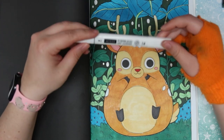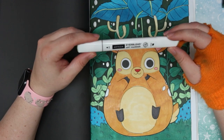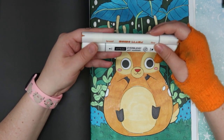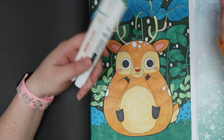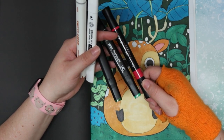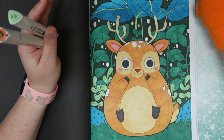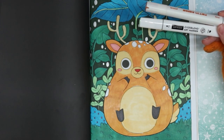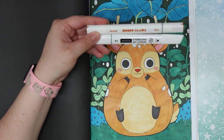So my thoughts and opinions on the Everblend Art Marker by Arteza is it works similar to the Mondo Llamas, where it doesn't spread out as much on lower quality paper like the inks and the Five Below markers do. So I don't know if that's a plus or minus for you. For me, it was a little bit of a minus because I had to color more. Less ink spread out to cover the areas, but I could see it being good for finer details and such.